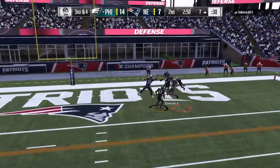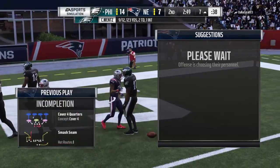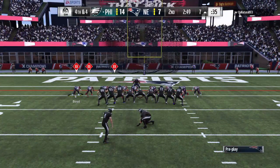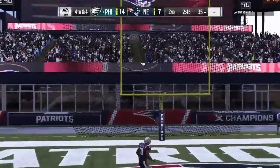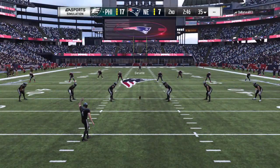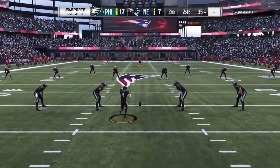Dancing to his left. And this is going to be incomplete. The linebacker, Zach Cunningham, there defensively to make that play. Not only was the call spot on, how about the execution of that defense right there? The zone was absolutely locked up tight. He was trying to force it in there on 3rd down. But if there's a time to force it, he felt like he needed to make a play, right? Yeah, exactly right. 3rd down, you got to try and find something. There's nothing available there for him.